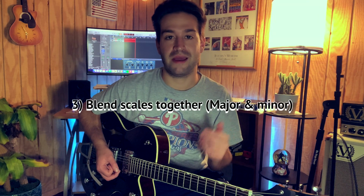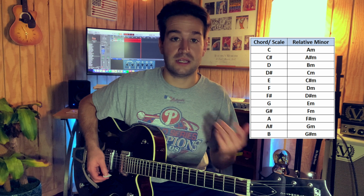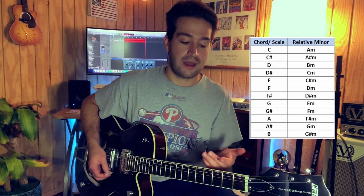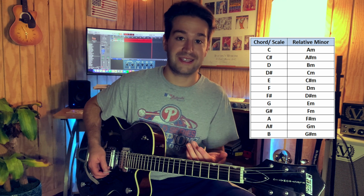Now for the last thing, we're going to cover mixing both the minor and major pentatonic scales together. Now real quick, let's go over one thing that will give you a better understanding of how this works. Every minor scale or minor key has its relative major and vice versa. If I were to play a C major chord, I would solo using the C major pentatonic scale. Now in this case, I would use its relative minor's A minor pentatonic scale shape because they both contain the same notes. It just all depends on the chord that's being played behind those scales that will determine whether it's going to sound more major or minor.